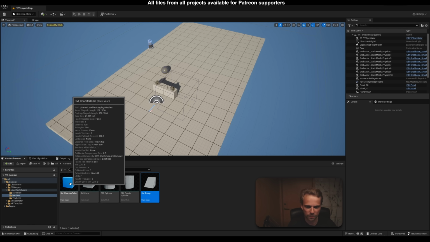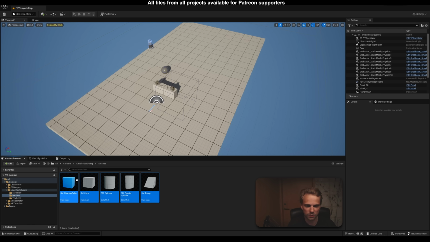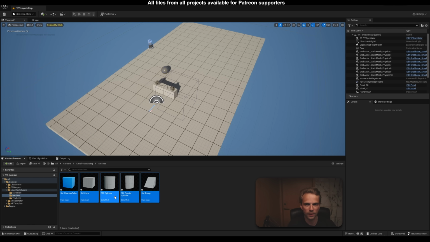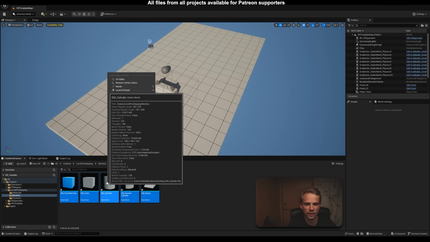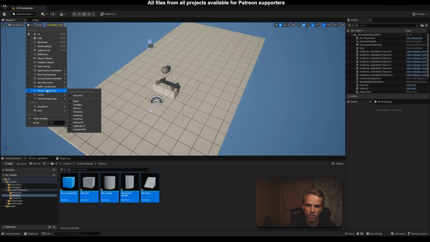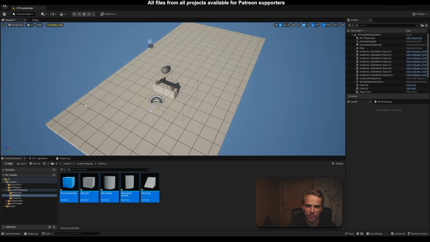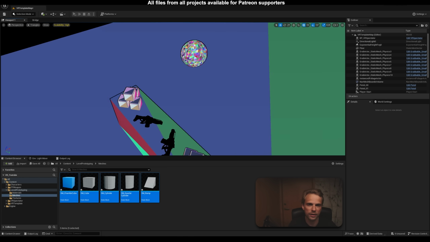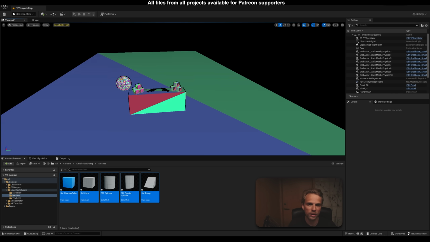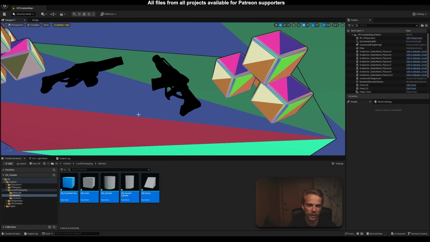So I'll just select all of them, holding down the Shift key, right click on them, and where it says Nanite, I will enable that, tick mark that, right? Takes a little bit of time, recalculates. Let's just double check. Yep, that is tick marked. Great. Now if I go to Nanite visualization, triangles, I can see that indeed these objects are now Nanite. There is one object that is not though, and that is the gun.